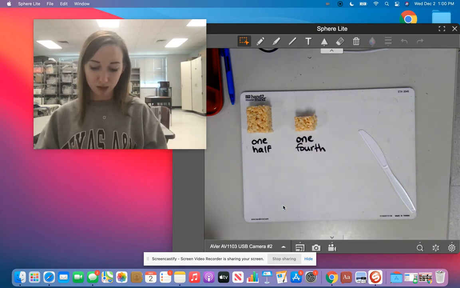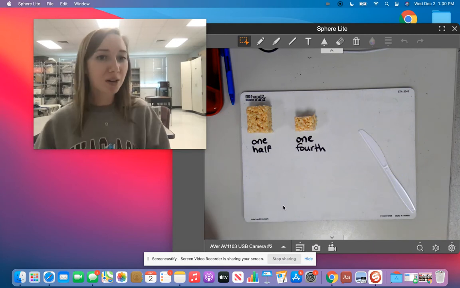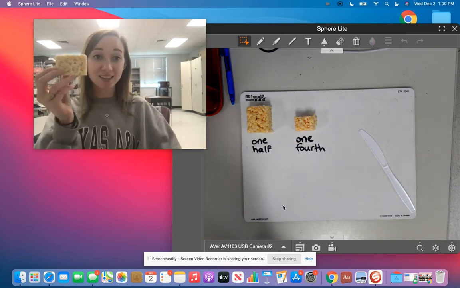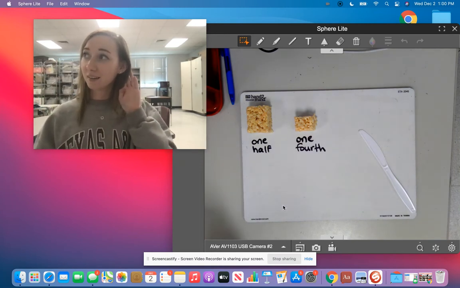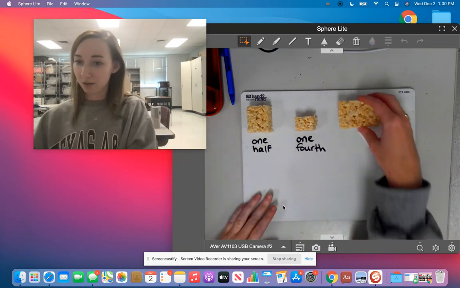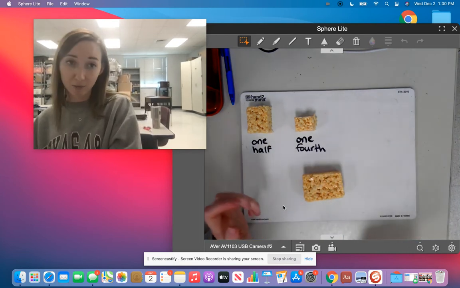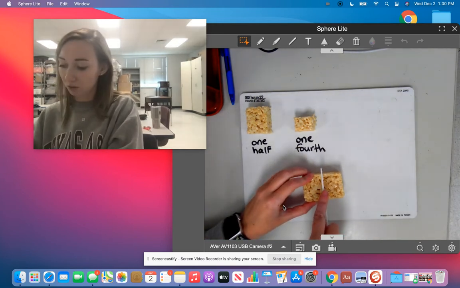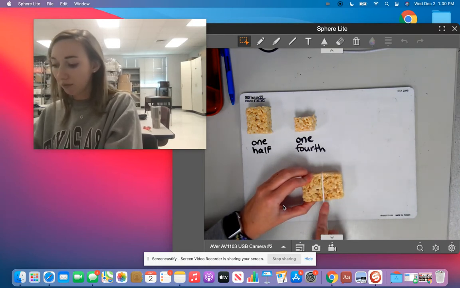So we're going to do that last choice because remember, some of our friends might have chosen 1/8. What do you guys think is going to happen when Miss Sigler cuts this into 8ths? Well, let's find out. Okay, so remember, this is one whole Rice Krispie treat. Now I'm going to cut it. Again, remember, when we want to make more than 2 parts, it's always a good idea to start by cutting into 2. Two equal parts is the best way to start, making sure that all of our parts end up being equal.